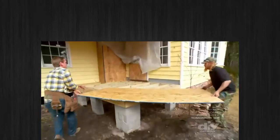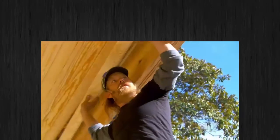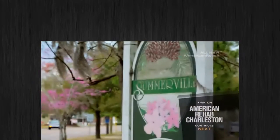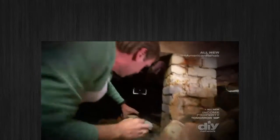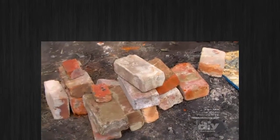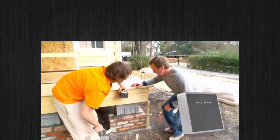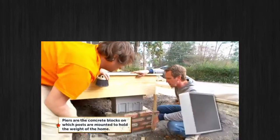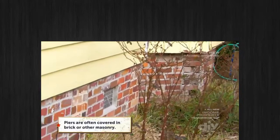We've got sunshine in the forecast today, so we're back at it. We're going to make use of the antique bricks that were originally part of the fireplace in the kitchen — they're at least a century old, and I'm going to use them to build the piers on the side porch. These are actually looking better than I even thought they would. For being almost a hundred-year-old bricks, these look pretty good. So this is going to match the piers that were here originally — we're just using them a different way on this pier.